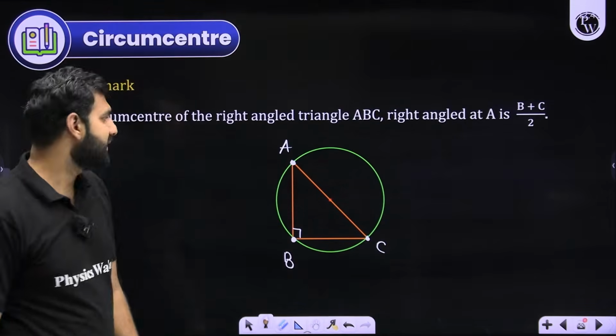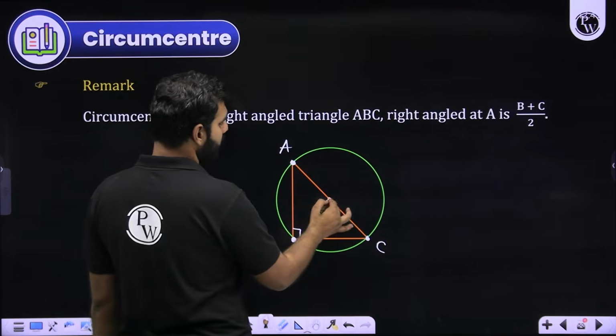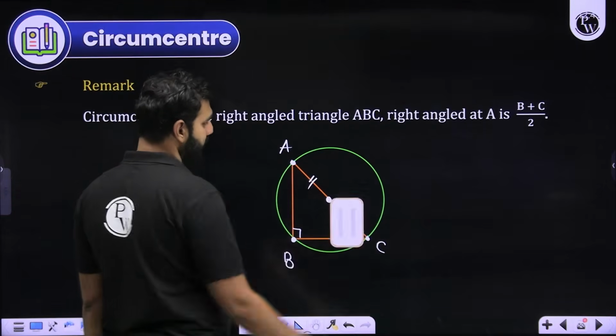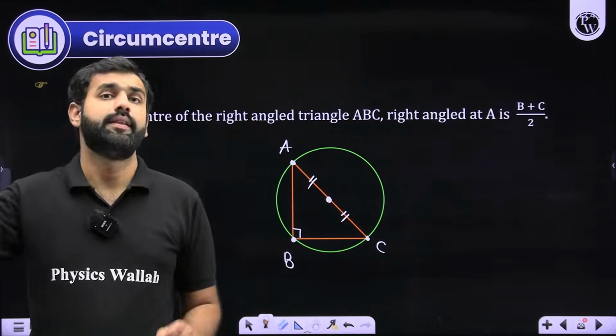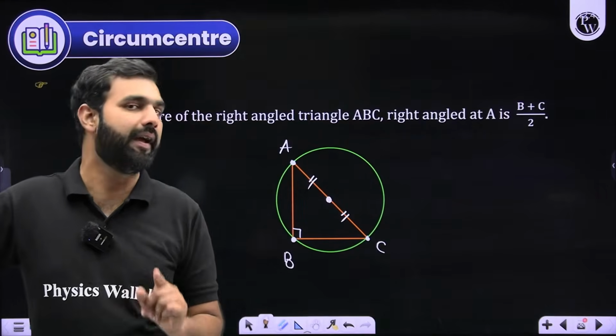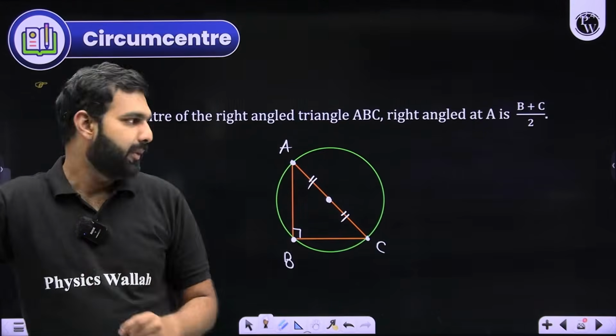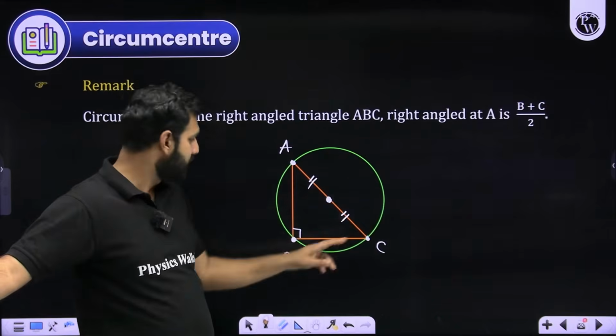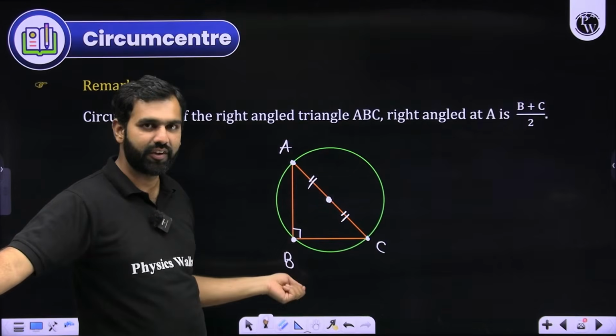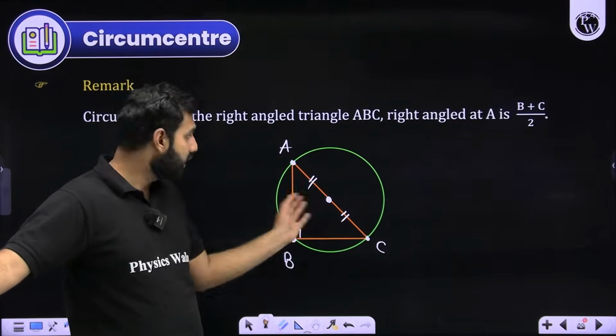Now, for this right angled triangle, I hope you see that the midpoint of the hypotenuse AC is going to be the circumcenter of this triangle. I hope I need not explain why. Because this hypotenuse, which is behaving as a diameter for the circle, is subtending a 90-degree angle at its circumference, which is a property of a circle basically.